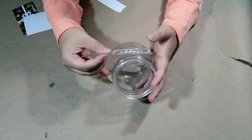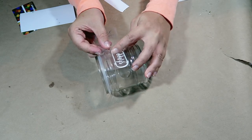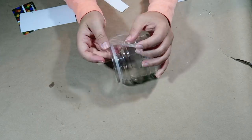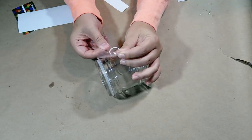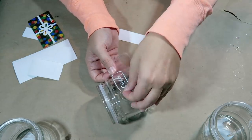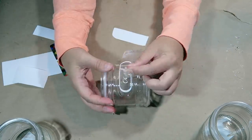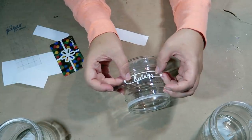And then I went ahead and used my Silhouette cutting machine. On these little glass jars, they've got this perfect little oval indentation for like a label. And so I just measured those out and I ended up cutting out with my Silhouette the words sweets, candy, and shop, just because I thought that would look really cute. And then I put those in that little area that you can see so that it looks like it has a little label.